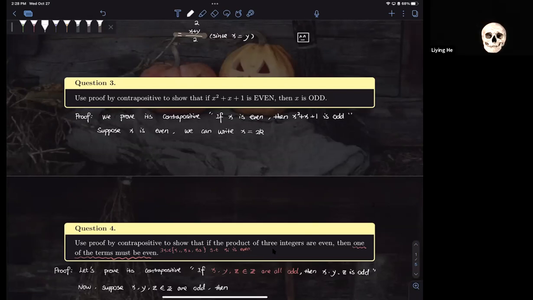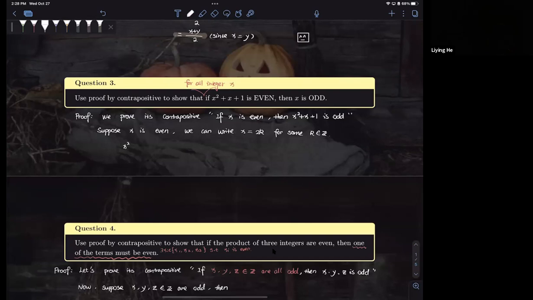Oh, by the way, they should have a quantifier saying x is an integer, to show that it is for all integers x. They should say this, okay? K is an element of natural numbers. That's not all the even integers. K should be an integer, okay? Now you can substitute back.